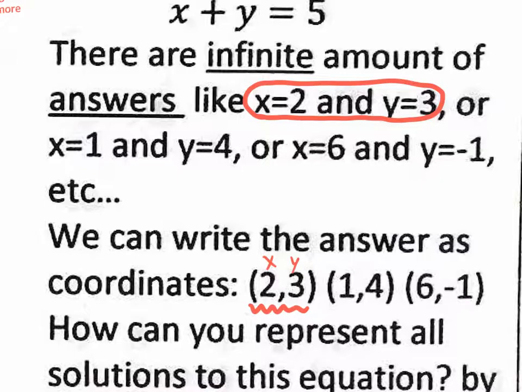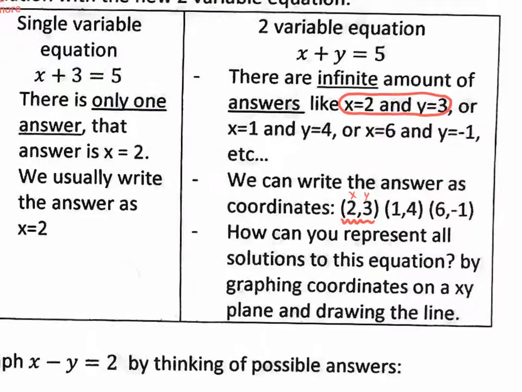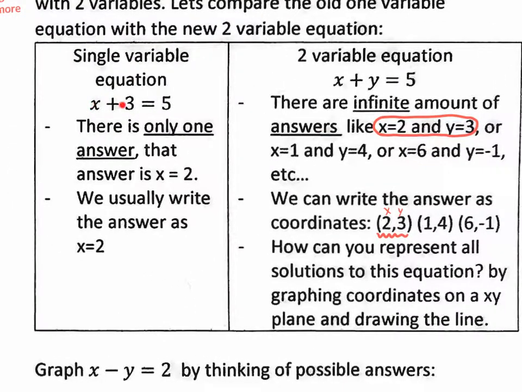Okay? So right now I'm just going over these notes, and we need to just understand the concept. A 2 variable equation has an infinite amount of answers. A single variable equation has one answer. x plus 3 equals 5, the answer is 2. So if I say, show me the answer, there it is, x equals 2. If I say x plus y equals 5, and I say, show me the answer, or answers, you could start writing answers, like 2 and 3, or like 1 and 4, or like 6 and negative 1. But there's so many answers, you need pages and pages. Actually, you'll never be able to find all the answers, because it's an infinite amount of answers.